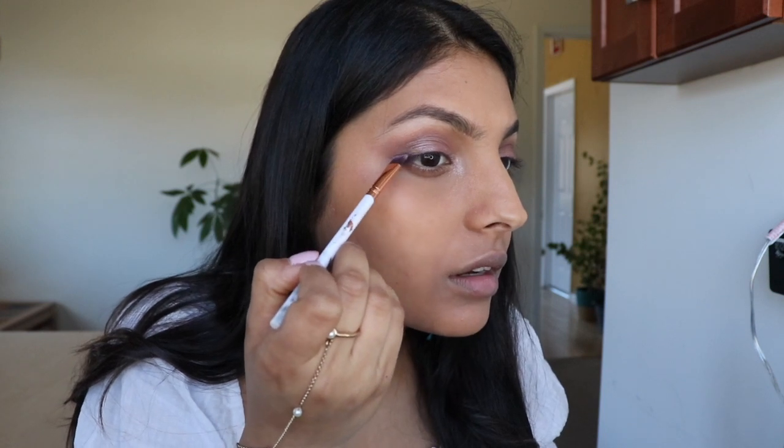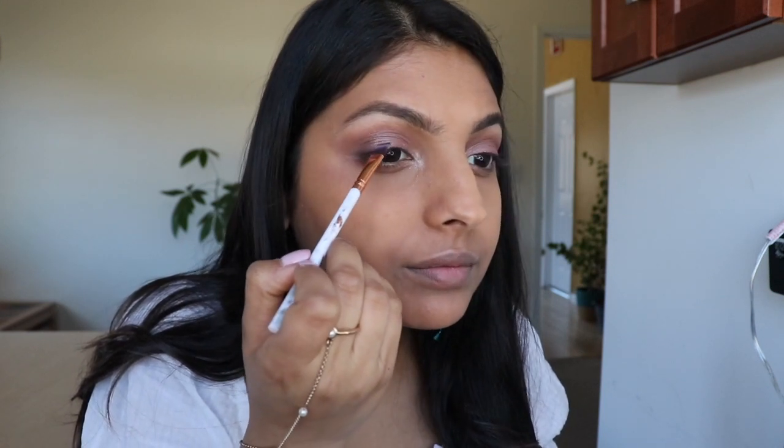For top eyeliner, I'm not going to use an actual eyeliner pen, I'm going to use a shadow because I kind of like the softness of this look. So I'm going to take the color Dark Side, take an angled brush, and place it in Dark Side. I'm going to start at the end and start dragging it outwards.